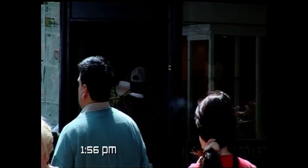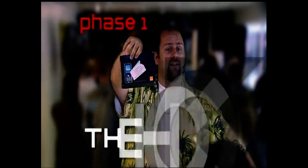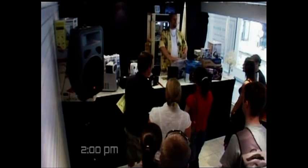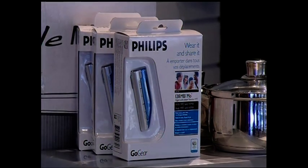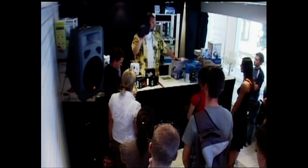Half an hour later, a sizable crowd has already built up in the shop. Phase 1, the hook. Paul is the pricer. He is going to tell the crowd how much all of these electronic goods are worth and whip up their expectations. You buy that here today, £15. The Blackberries, we just got them in, we're selling those for £30. While these appear to be amazing deals, the real shoppers will never get their hands on any of these goods, as they are going to be sold to the shills who are dotted around the room.